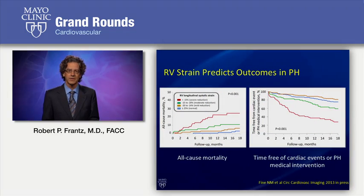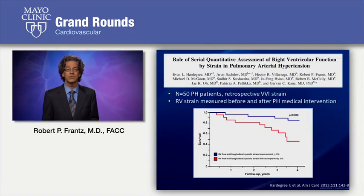When we look at right ventricular strain, it's really a speckle tracking technique that looks at how far little bits of the myocardium move between diastole and systole. We look at that over the right ventricular free wall and then average it to provide one number that sums right ventricular free wall contractility in a way that is quite sensitive and relatively reproducible in skilled hands. The more negative the value, the better the right ventricular function. Normal right ventricular strain would be more negative than minus 25%, and as that percentage becomes less negative, the RV is not moving as much and outcome is substantially worse. We're using this to track our patients in terms of their risk, and not only is baseline RV strain predictive of outcome, but we can also look at change in strain.